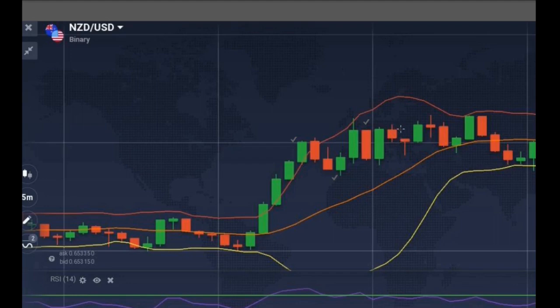You are trading down. You are trading against the trend. You are trading a reversal. As soon as price hits this level, you trade down. You place a down trade. You place a put option. You place an option to sell. A sell option. Okay, so you see it, the price moved from this level down. It was a clear winning trade.